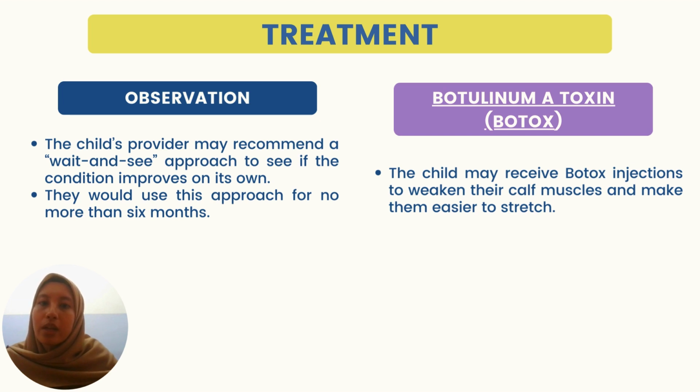Okay, another treatment is observation. The child's provider may recommend a wait-and-see approach to see if the condition improves on its own. They will use this approach for no more than 6 months.